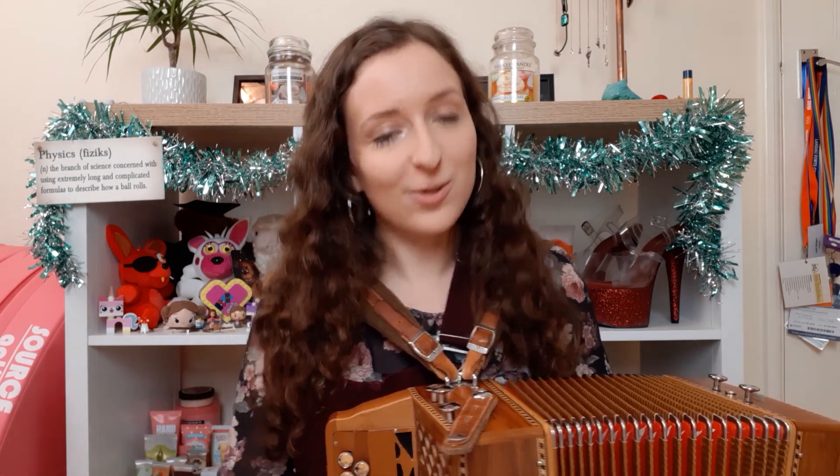Something that differentiates the melodion sound from an accordion is the number of reeds playing at any one time. Accordions tend to have one reed per note — you've heard an accordion before, it sounds French. But a traditional melodion sound tends to have two reeds playing the same note at the same time. You might be able to hear there's a slight wobble in the note. Part of the melodion sound is that those two reeds are very slightly out of tune with each other, which creates that wobble as they fight in the air in your ear — but it also gives it a very characteristic sound.